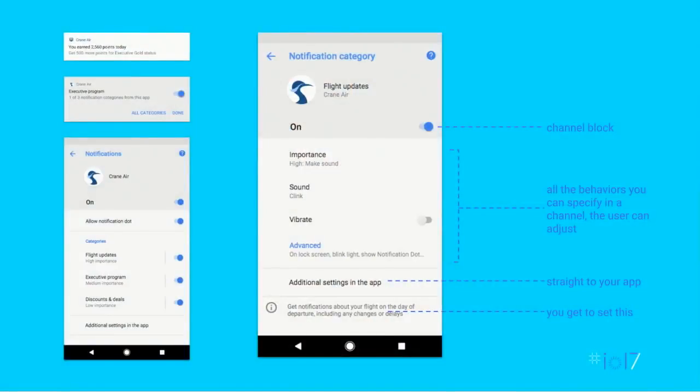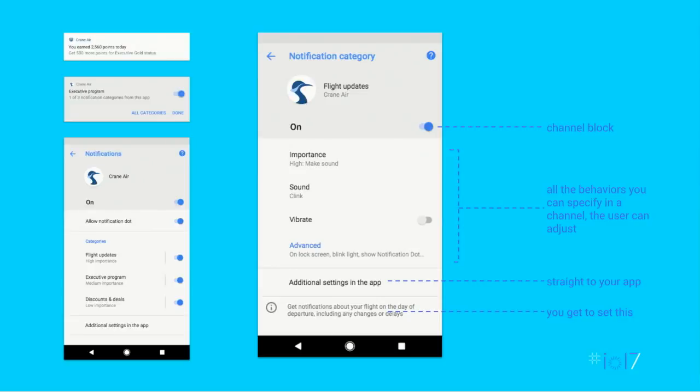Before I move on, I want to point out that there's a link at the bottom there that goes straight to your app's own notification settings. We'll talk in a little bit about what goes here and what goes there. But just to show you an example, if you touch one of those channels, you'll see a screen a little bit like this, where you can, again, block just that channel. That switch is the same as the one you saw on the previous slide on the row item. You can change the importance, which is our new system that replaces the old priority APIs, if you're familiar with those.